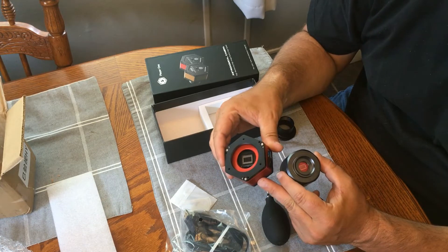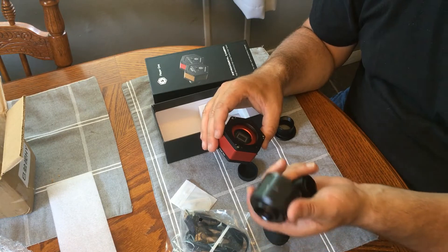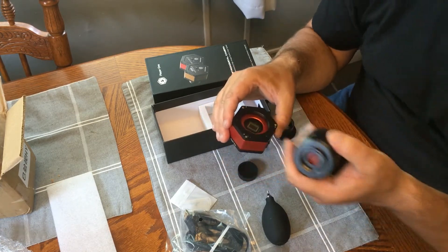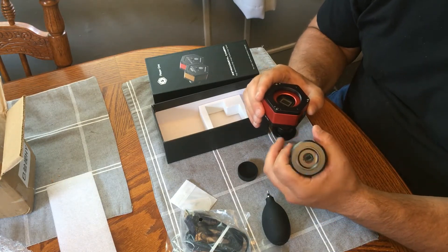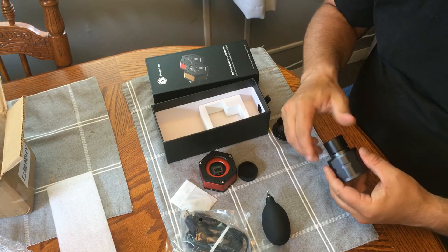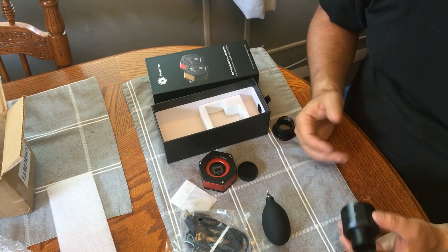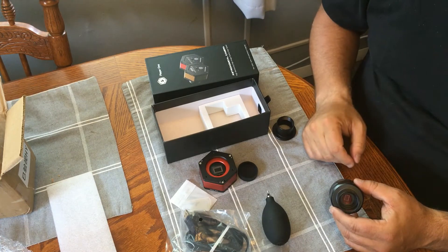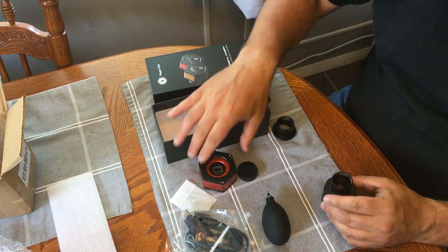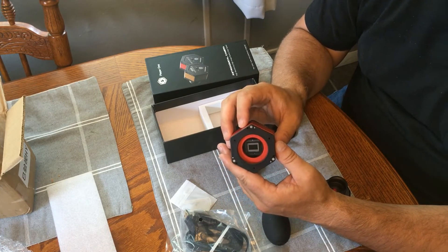That larger sensor is going to be great for my imaging. One issue I've had with the IMX290 is that it's a very small chip — I have to use a lot of focal reduction because I'm using a Celestron C5 SCT, which is a native f/10 scope. I use a 6.3 focal reducer plus an additional 0.5 reducer screwed into the nose piece. That causes vignetting and oblong stars in the corners. I'm hoping with the Uranus C I can drop the second focal reducer and just use the 6.3.